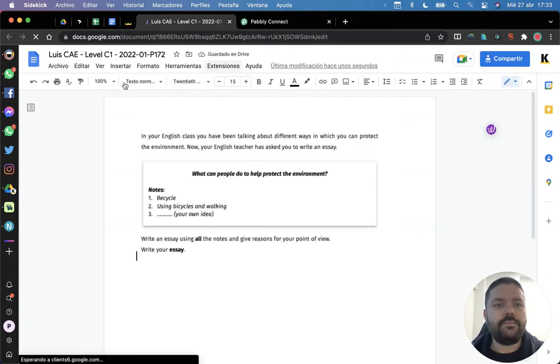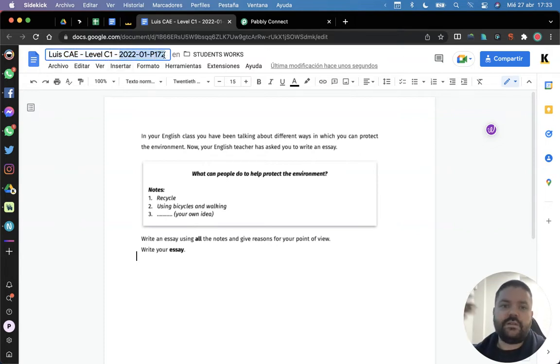We have a copy, but it's exactly the same, but the name has changed. So it contains the student's details, name, level, and in order to make it unique, because maybe the same student can purchase different tasks, I've included here the invoice number that Pabbly Subscription Billing assigns to this transaction.